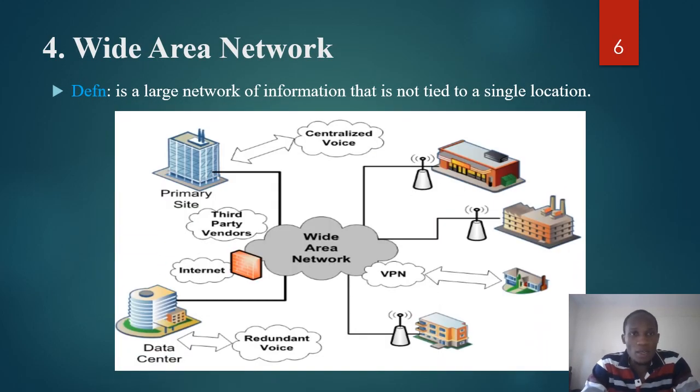Lastly, we can look at a wide area network, as the name suggests, wide. So this is wider than the metropolitan area, whereas that serves two cities or less. This one serves more than two cities. We can have different geographical locations scattered over, but each of those geographical locations can access the internet through a single network that connects them.